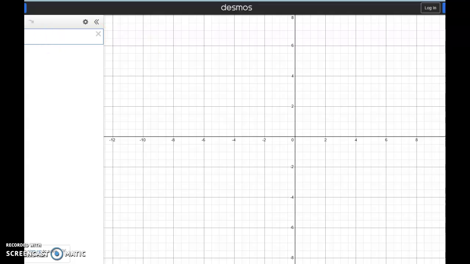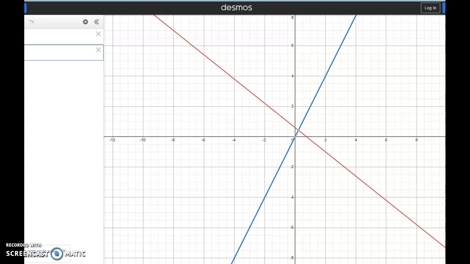So let's take the two equations that we were given, and I'm going to type them in here. On the left-hand side, I simply type out 4x plus 5y equals 3, and I will show you what I write in there. And then I'm going to put also the second equation, which was 2x minus 3y is equal to 7.